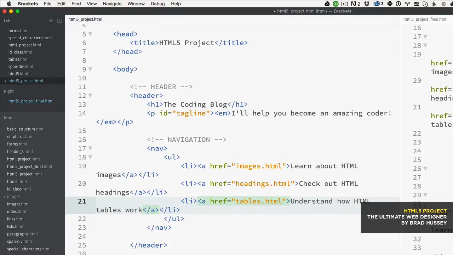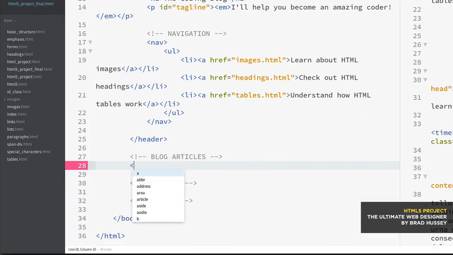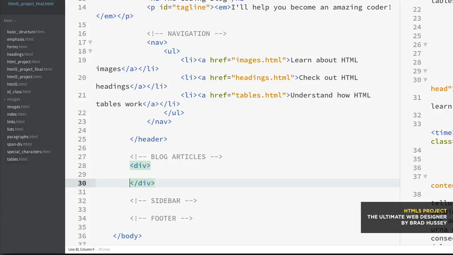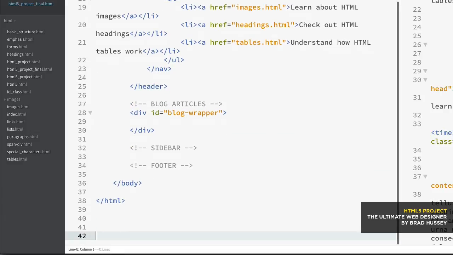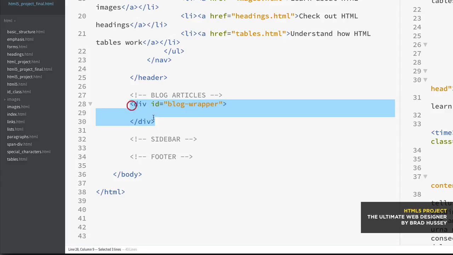Okay, after your header, we're going to go to the blog articles comment here, and we're going to add a div and give that div the ID of blog-wrapper. And then what I like to do after divs, because they are kind of, like I said, meaningless tags.